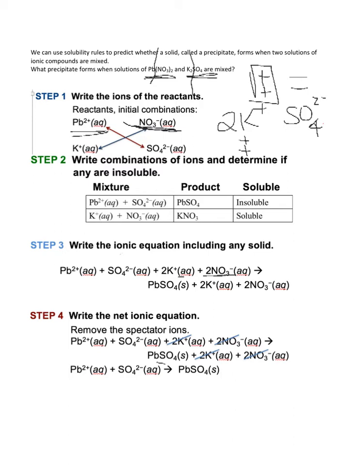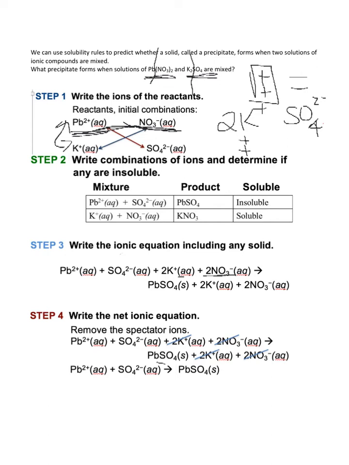Now, what sorts of new products could we make? Clearly, the lead and the nitrate can pair because they were paired in the original compound, so that's not a new product. Can the lead pair with the potassium? Well, lead has a charge of 2 plus, and potassium has a charge of 1 plus. Two positive things do not pair together. Just like two North Pole magnets or two South Pole ends of magnets will not come together, two positively charged ions will not pair together. Instead, they repel each other. So we're not going to get lead paired with potassium.